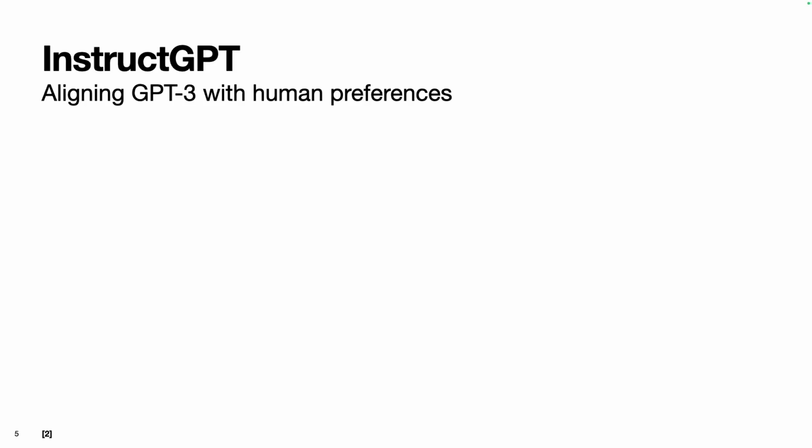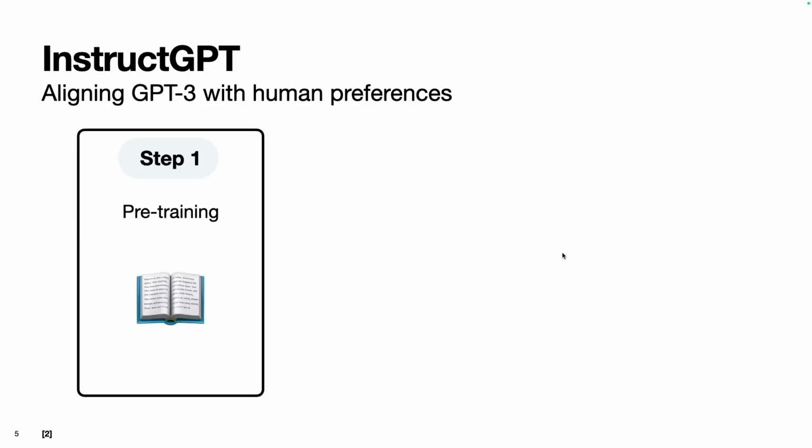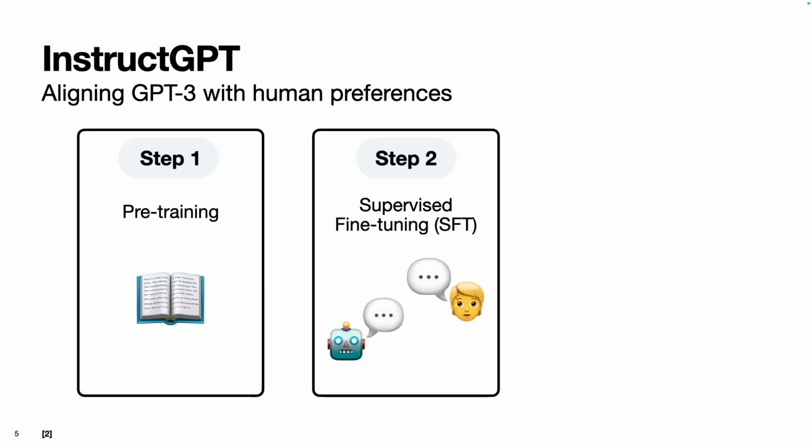The way OpenAI pulled this off was through this 3-step training process, which at this point is quite well known, but I'll just recap it here. So the first step is the pre-training. This is creating GPT-3 or creating Llama 3.1 405B base. Typically, you're not going to do this yourself. This is something that AI labs will do. So you can just pick your favorite AI lab and take their pre-trained model, take their foundation model as a starting point. Step 2 is this supervised fine-tuning step.